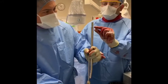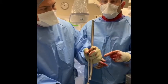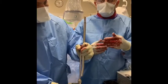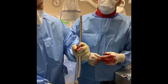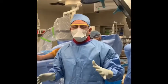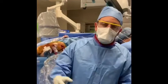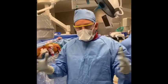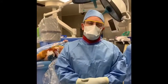Now we're lengthening it out very quickly so that when we put in the screws distally, then we could compress, and that's also gonna help heal the non-union site. So that's what we're looking for here. The new Stride nail is out to length. So now we're gonna put that in, we're gonna lock it all up, and then we're gonna compress. That's gonna help with the healing process.